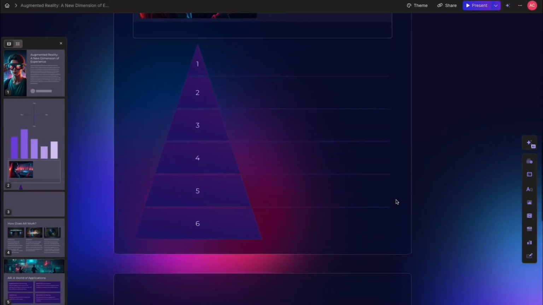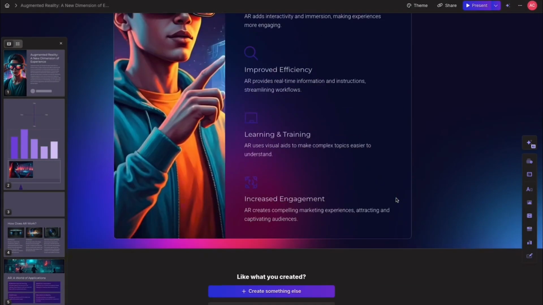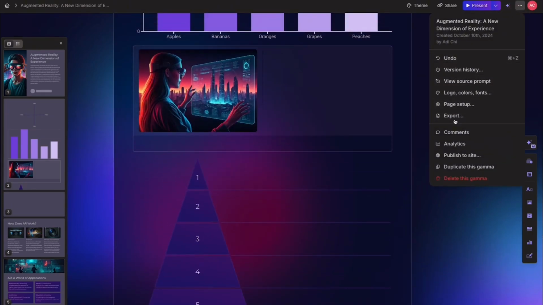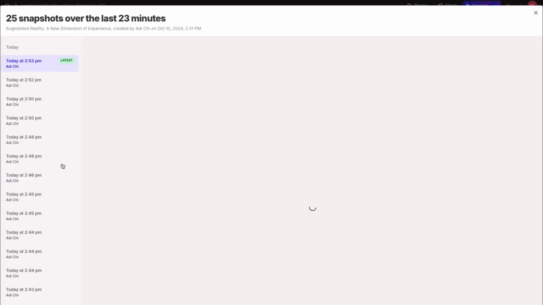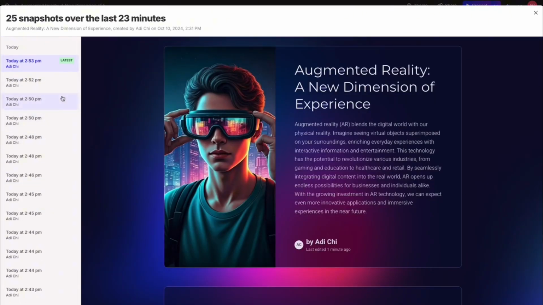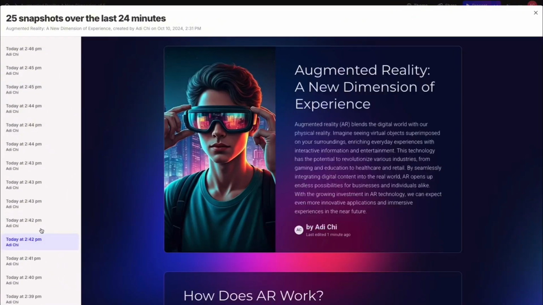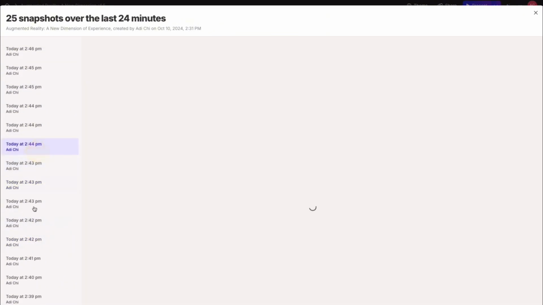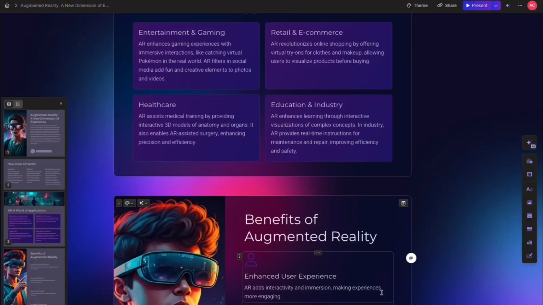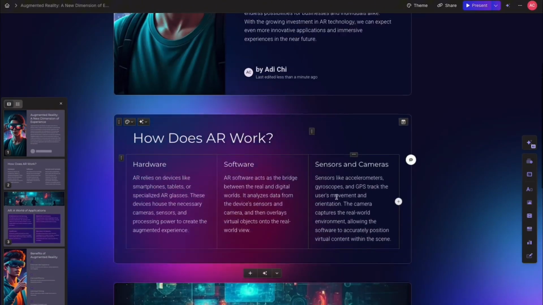Now, if you've got your presentation ready as it is, you can also go all the way up to the triple dots that I talked about earlier and check out the main key settings here. So you can look at your version history, look at the different timelines. Let's say you made a mistake, but you can't really remember where. You can revert back to what it was originally. So let's say I want to revert back to this. So I'll restore it, and then boom, I'll go back to what it originally was.